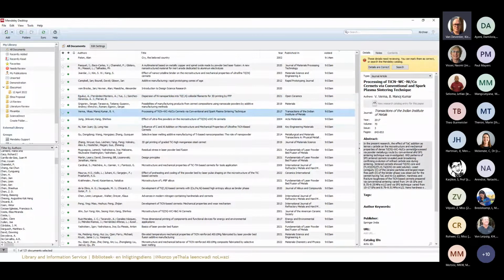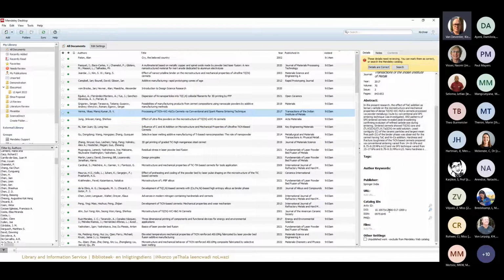And to the right is where you can find all the metadata or bibliographic information of a specific reference. So here, at the top you'll see that the details still need to be reviewed. It's listed as a journal article. Here's the title of the article. Here's the authors, the title of the journal, and all the other bibliographic information, including the DOI, which is a very important addition that you need to make sure that you have, especially if you have a journal citation.